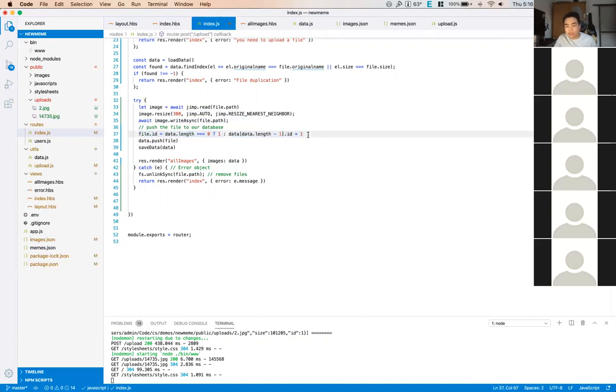Okay, I'm going to increase my ID. Create the ID by increasing the last ID of the element in the array. And so I push that file to the array. Okay, and then I set it. Nothing new. And then after all, I return. You can have return here as well if you want.